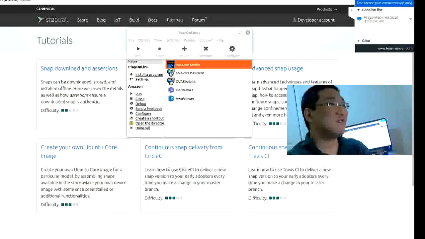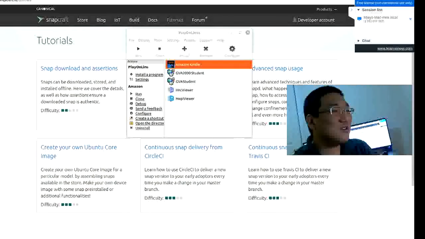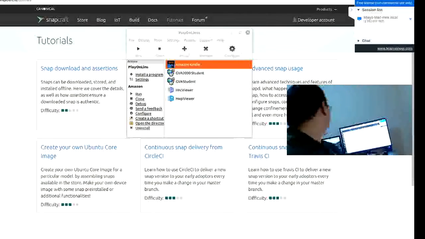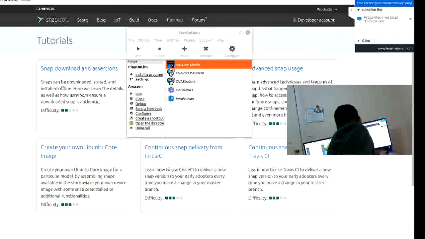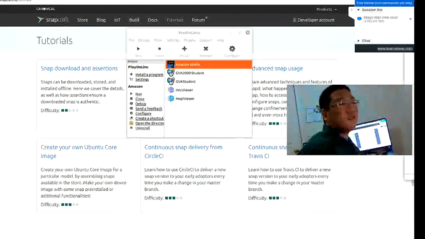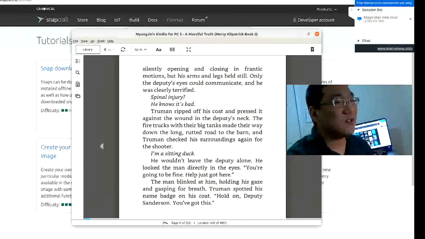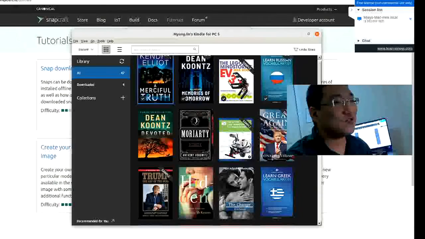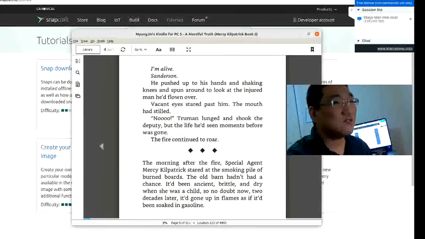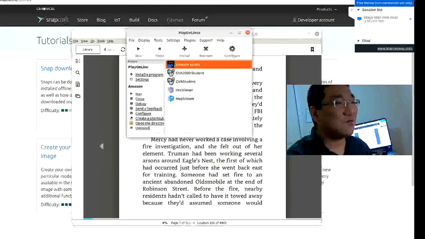Then you see the Amazon Kindle, it runs very well, and sometimes it has some errors, but if you send them to the Ubuntu live support or the Ubuntu forum, you are able to share all the errors, so they can go through the errors line by line. So basically you can see the library, all the books that you purchased, on this Ubuntu desktop. There are many features you can use in PlayOnLinux, not only for third-party programs, but also the ones preset here.